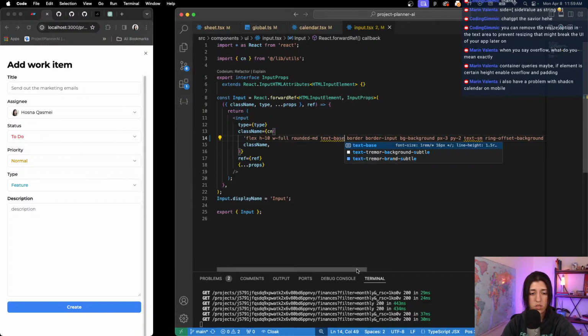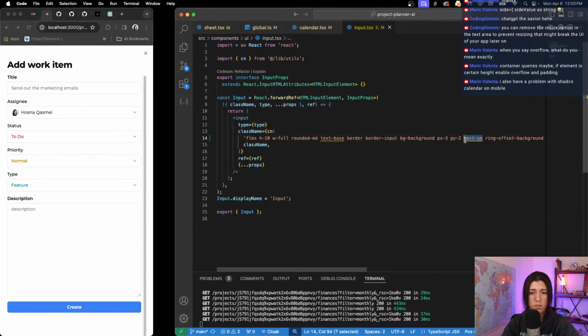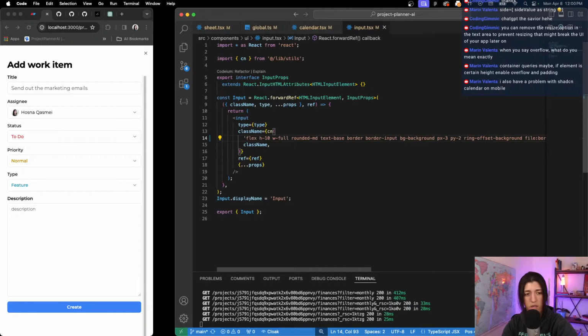Oh, wait, what's the issue? It's because I'm text small. No. Oh, well, yeah, I was doing text small. I don't know why. Weird. Why is it zooming in and the other ones are not?